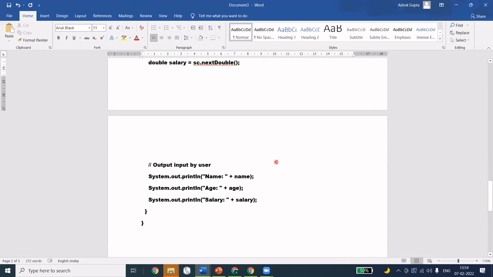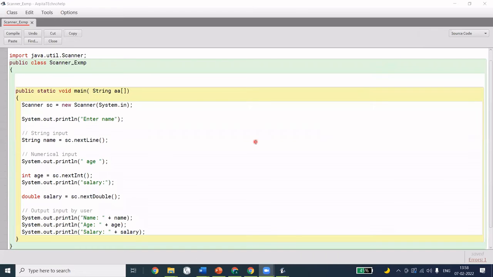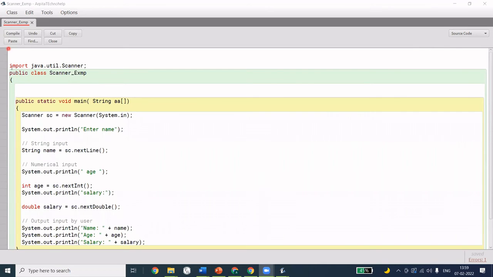Now let us see the same thing in terms of practical. Okay, I have written the same code in BlueJ. Now here you can see that on the top, after creating the class, I have got this editor area. Here on the top, I have written import java.util.Scanner. Instead of this line, also, you can replace the word Scanner with star, since the Scanner class is available under util. Okay, it's as per you. Whatever you wish, you can keep it.